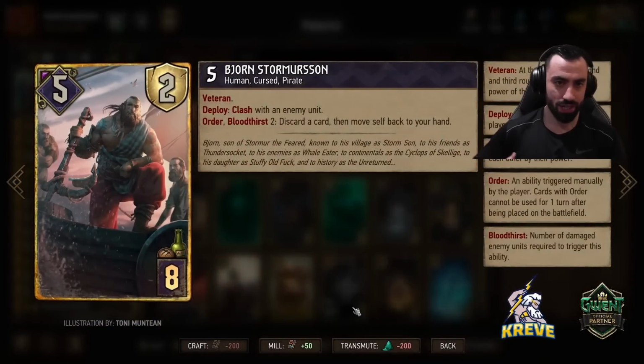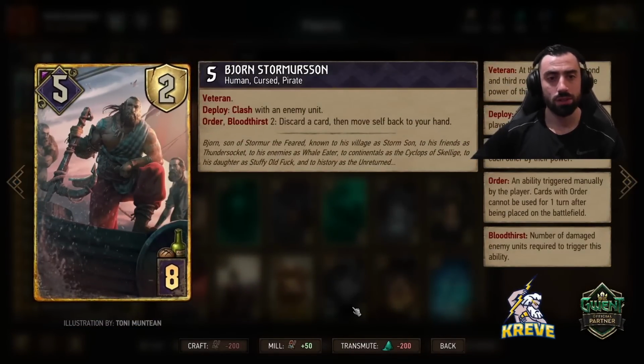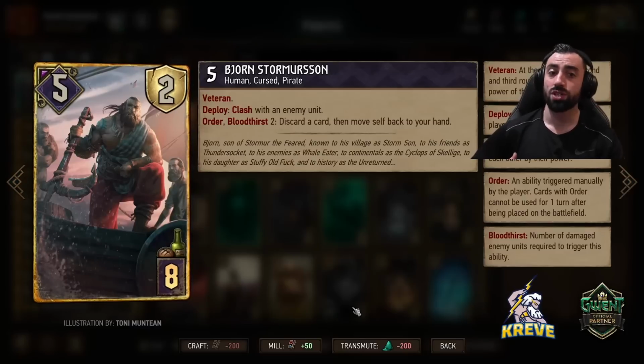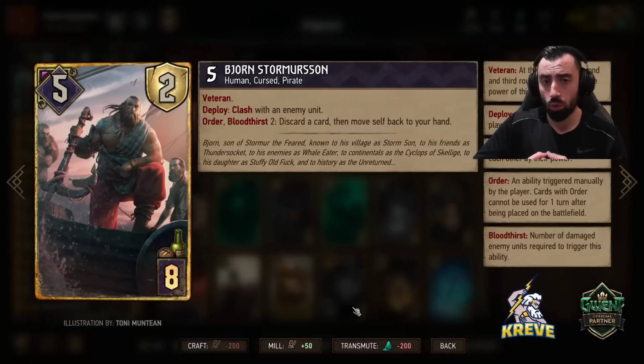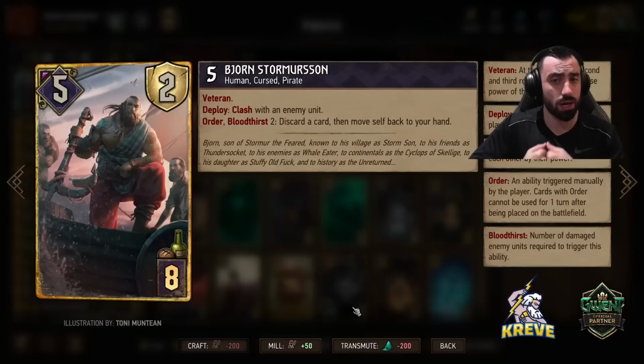We've got Bjorn in here, Veteran. Deploy, clash with an enemy unit. So whatever unit you target for the deploy, Bjorn will be simultaneously damaging that unit by his power and vice versa. Order, Bloodthirst 2, discard a card, then move self back to your hand.